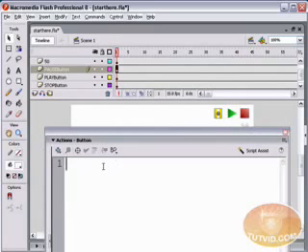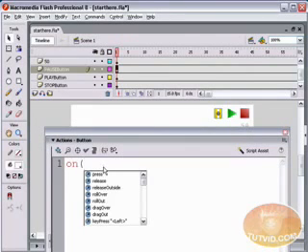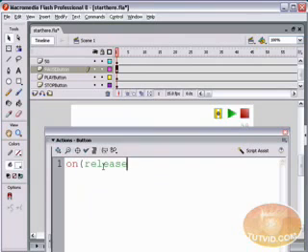Alright, so with that button selected, we're going to say on, open parenthesis, and here's that code help. We're going to say release when the person releases their mouse button. Now, here's the important thing. When you tell Flash that you want something to happen, you need to tell it what you want to happen. And what you want to happen, you have to put inside of what are called curly brackets. Okay, and I just placed two of them. The curly bracket is shift plus the bracket keys that sit right between that slash key and the P key just above the enter key. You'll see it there. So the curly bracket is the curly looking one.